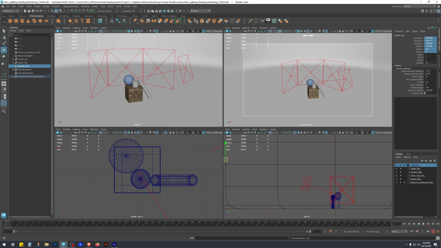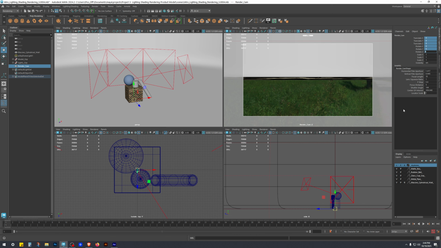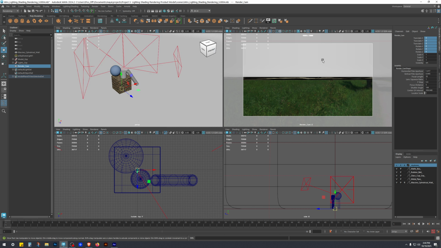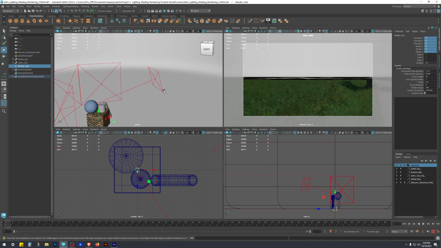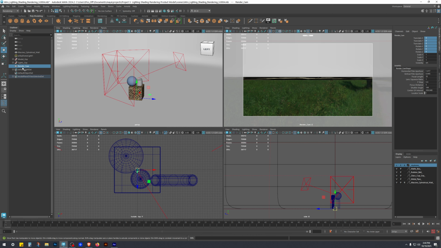I'm going to just zero out everything for the render cam. And from there, I'm not going to move the render cam from within here. What I'm going to do is, here's the render cam, right? Everything's been zeroed out. I'm going to pull it back, press R, scale it bigger, press W, pull it up, and pull it back.